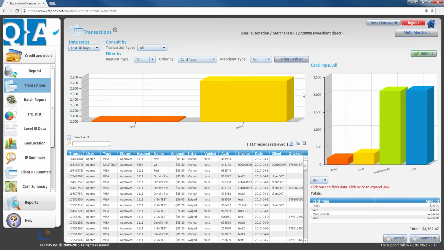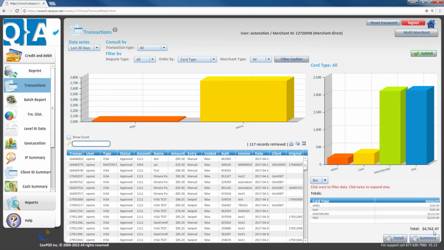Let's use the dynamic search field to filter the detail report, typing any information tied to a transaction: user, transaction type, amount. The same options are available here as in Reprint in regards to exporting transactions and customizing the fields. This detailed report can be printed here.